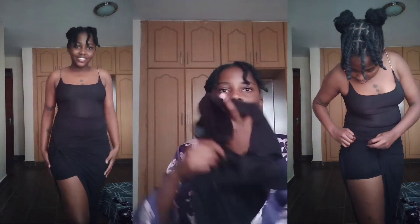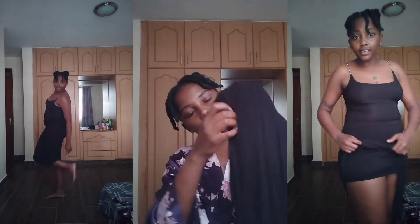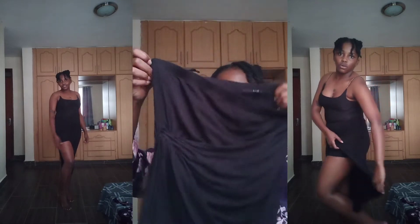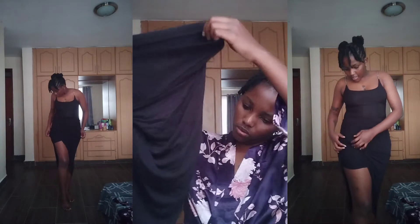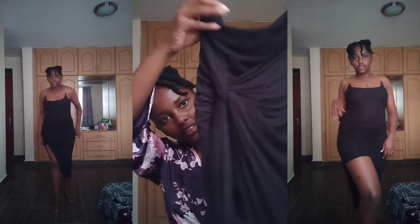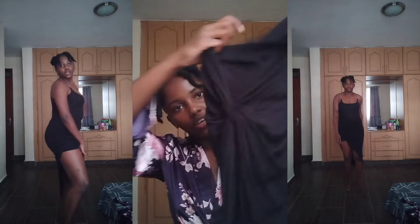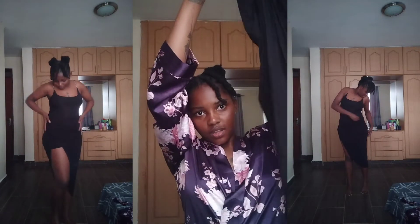For the last skirt we have this black skirt which was somewhat complicated to put on but when you have it on it's so cute. It has this knotted pattern detailing on the thigh, an inner mini skirt, and then one long leg side — so one leg is out and the other is covered. It's decent and skimpy at the same time.